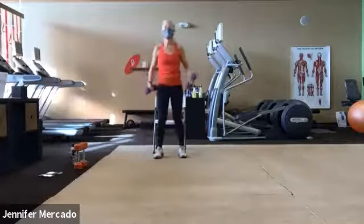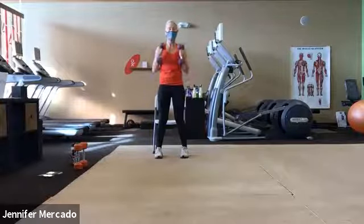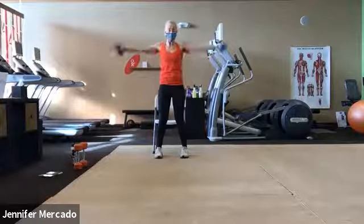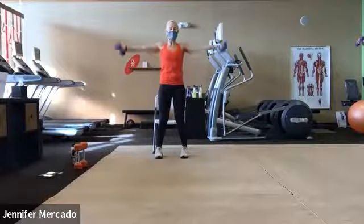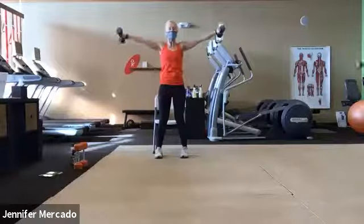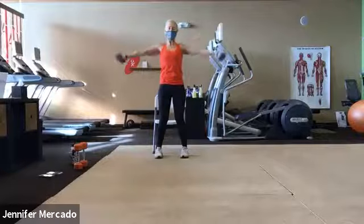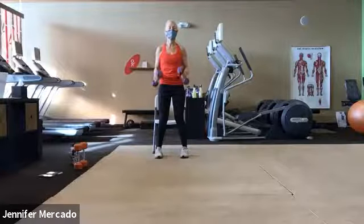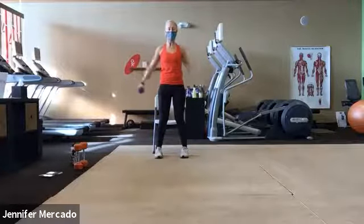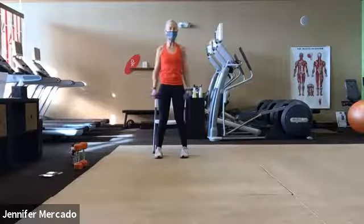Ready, on the exhale. Lateral bicep curl. 2, hammer curl. 3, 4. Now, what you're trying to stay out of here is your neck. I know you're going to get into it. 6, 7, and 8.